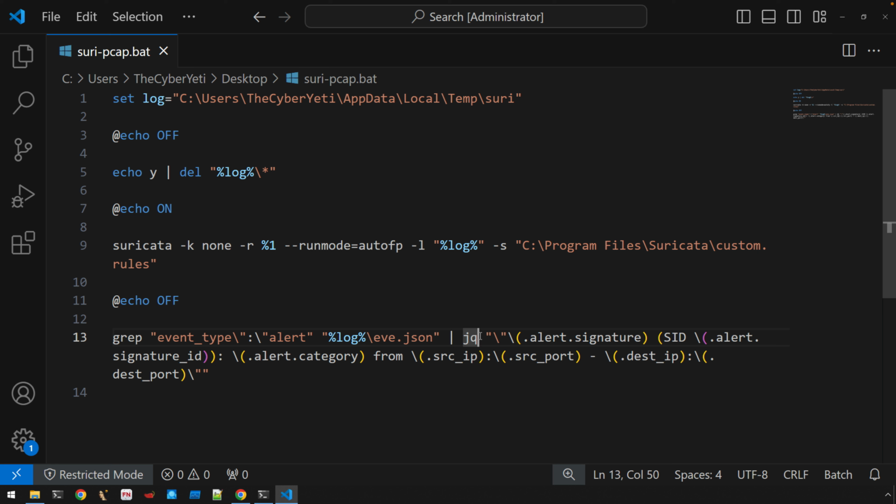Now, keep in mind that while we're focusing on alerts, because that can be really helpful for malware analysis, Suricata is going to generate a lot of data regardless of whether there are any alerts or not. So if you're looking at Suricata as more of a network monitoring tool, there is a ton of protocol data that gets put into this eve.json file. So it's worth checking out if you're not real familiar. Okay, that's really all we need.